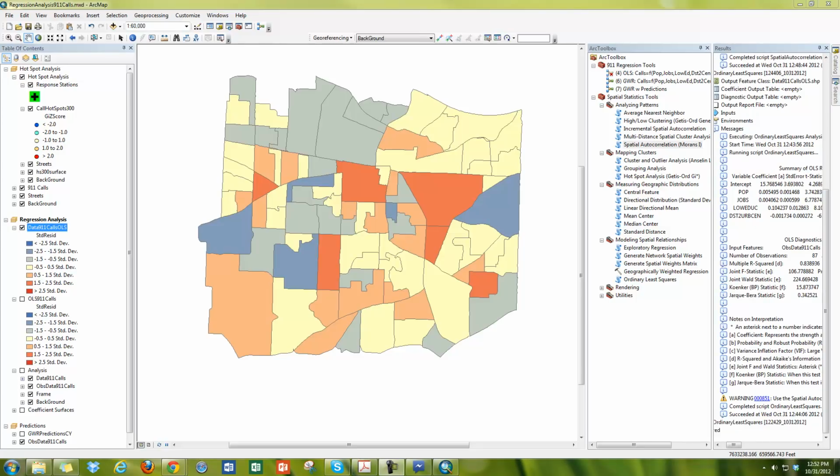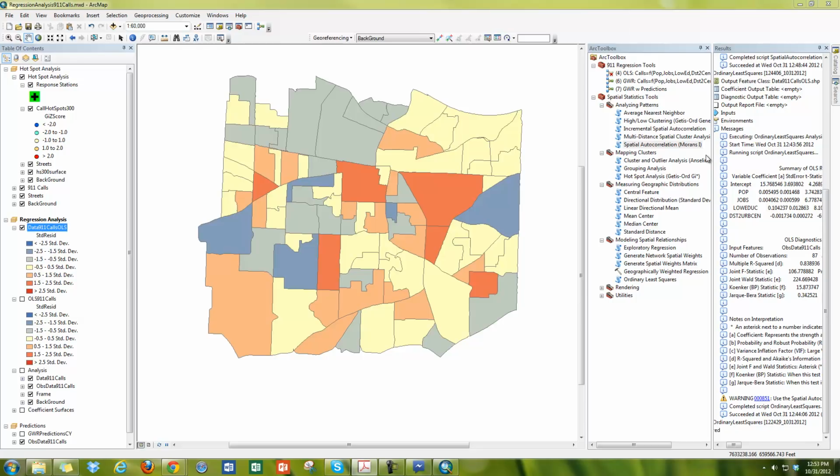So let's do one last check just to make sure everything's good. There's 6 things we have to check. Do the coefficients have expected signs? Do we have any redundancy in our models? Are coefficients statistically significant? Do we have residuals that are normally distributed? Do we have a strong adjusted R squared value? And are we having no spatial autocorrelation? So first thing, let's check if the coefficients have the expected sign.